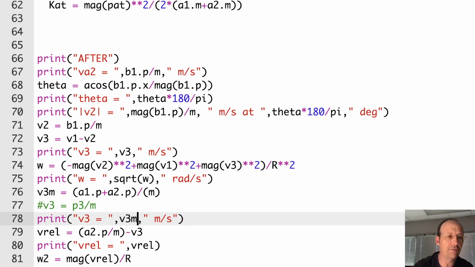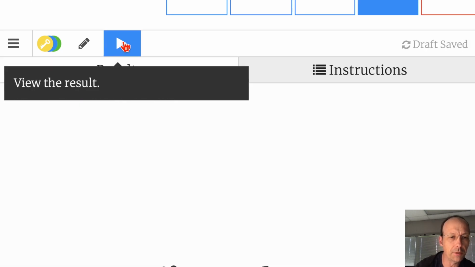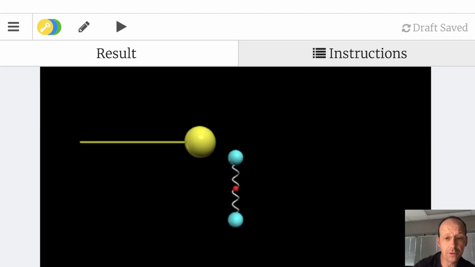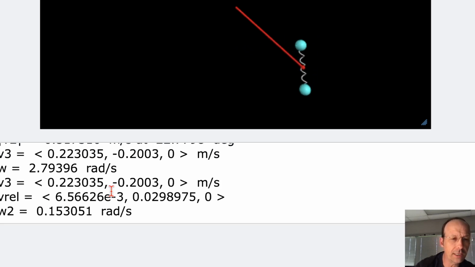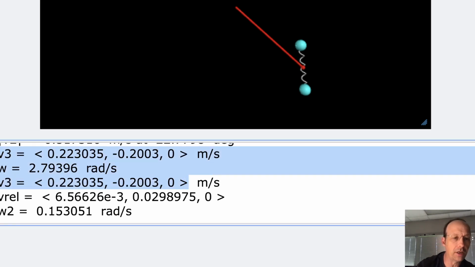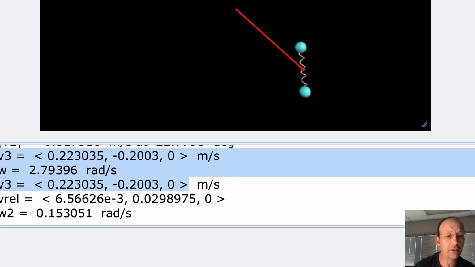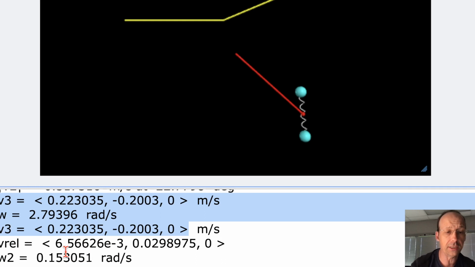Okay, let's just run this and see if these things work. I kind of messed up my code here, but messing up's part of being just, doing stuff. So we already saw that. Okay, so V3, I get the same thing. That W is wrong. I do print out the angular velocity. So how do I calculate that angular velocity? I'm measuring the angular velocity right down here. So what I did was to take the velocity of this mass relative to the center mass and divide by the radius. So that's how that calculation is.